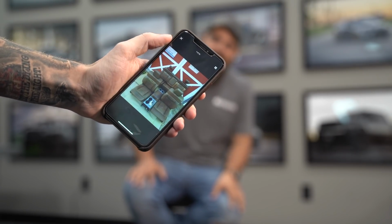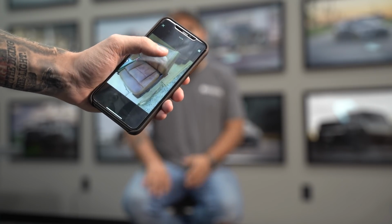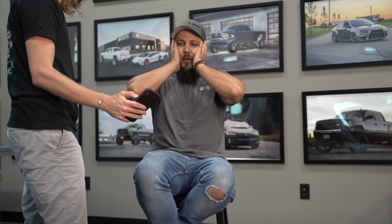What are you doing right now? Are you showing him a King Ranch right now? Just so happen to be looking at a $2,800 full King Ranch interior. I don't believe you. It's right here, it's on eBay. Okay, listen. I like them, but that doesn't mean that they're not overrated. $2,500. You put that in the Bronco? I'm debating on it. You should. I don't know. For $2,500, it's worth it. It's a cute angle. All right, get out of here.